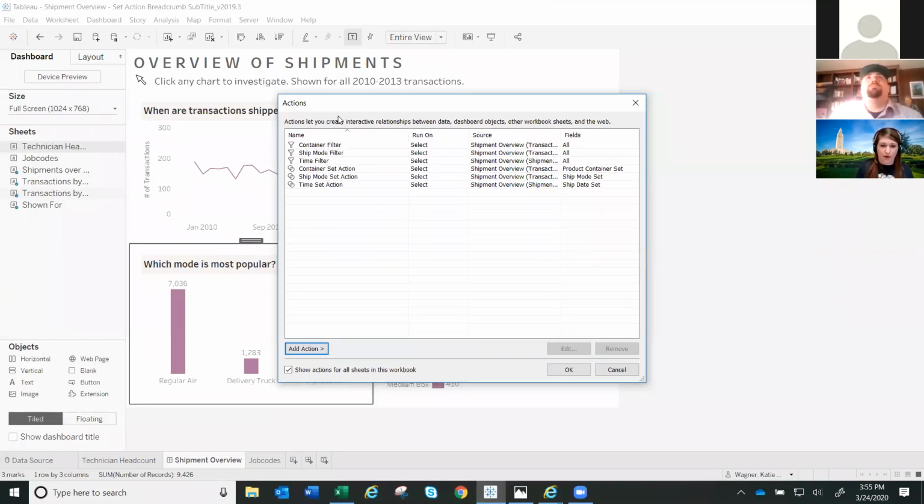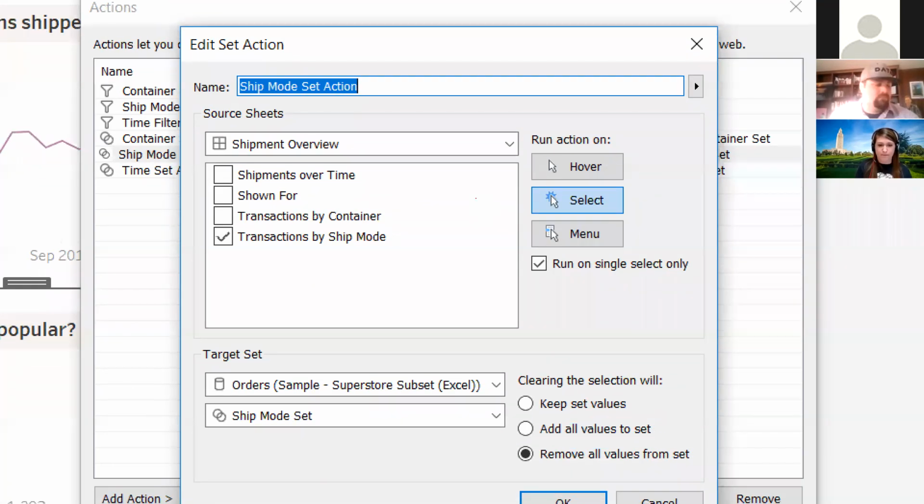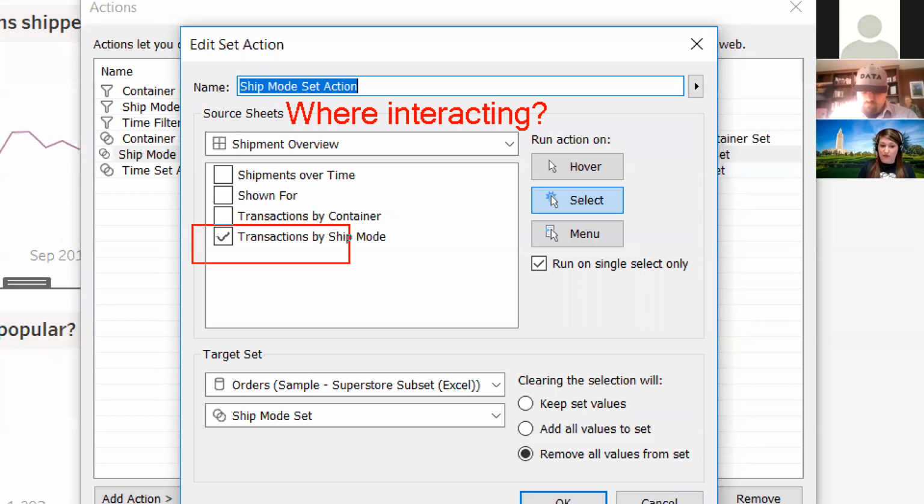We're going to open up our ship mode set action and take a look at it. What we're saying is from the source sheet, which is where we're interacting, we're interacting with the transactions by ship mode bar chart.